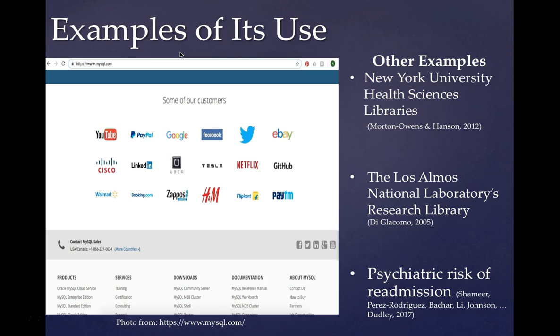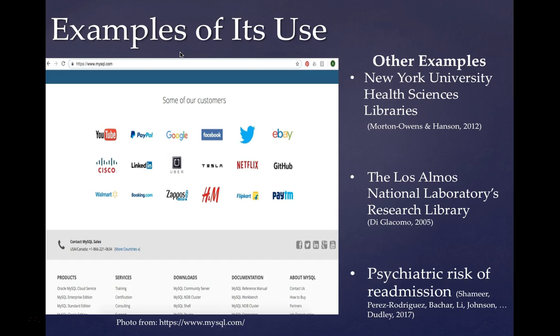And the third and final one on this particular slide talks about psychiatric risk readmission. One of the articles that I looked at, a group of individuals were looking at individuals who are admitted for psychiatric reasons into a hospital and then discharged, who have about a 14% rate of being readmitted.